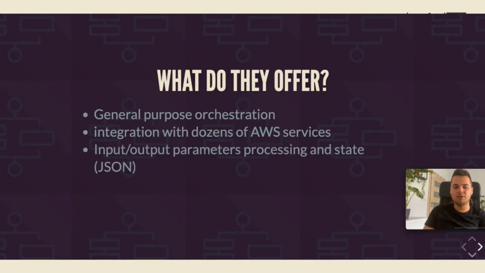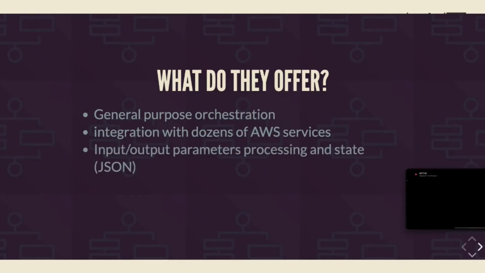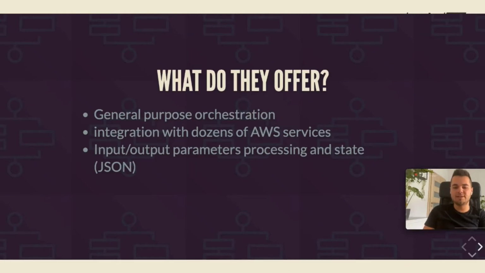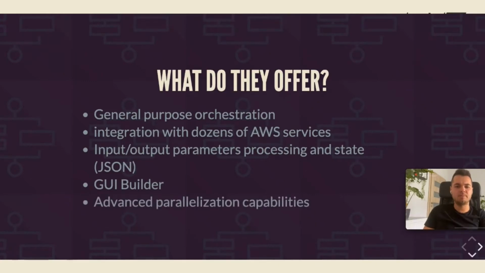It holds an internal JSON state of the execution, so the tasks can freely add and remove data to that JSON, and you can pass only some of the data between tasks. It has a GUI builder as well, and it has some advanced parallelization capabilities. So you have while loops, for loops, completely parallel branches, and so on.